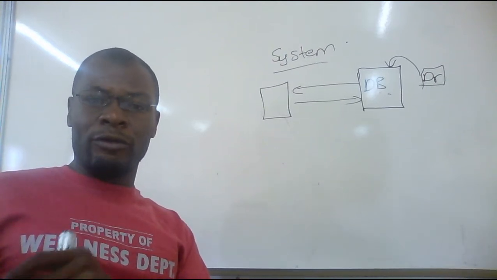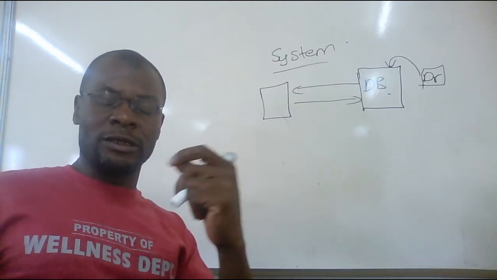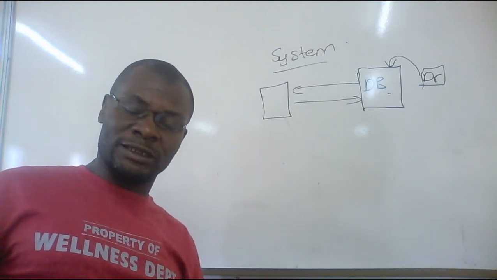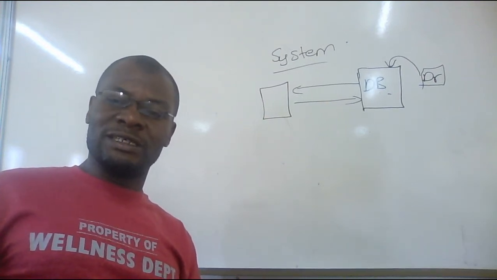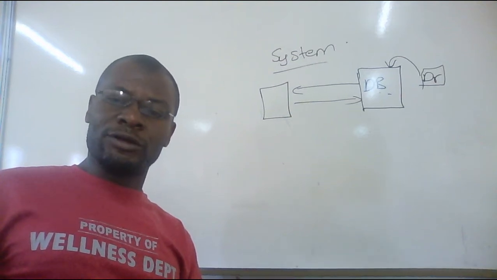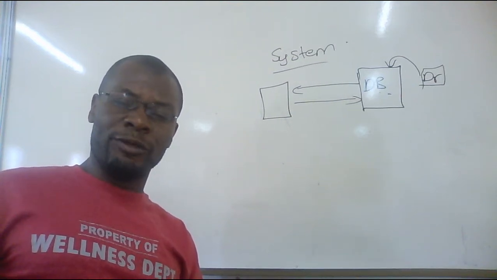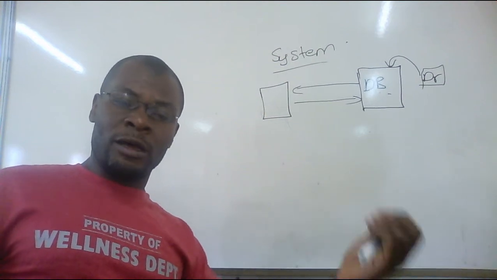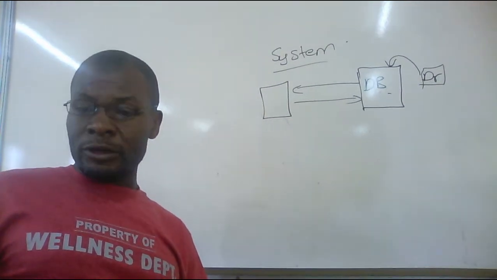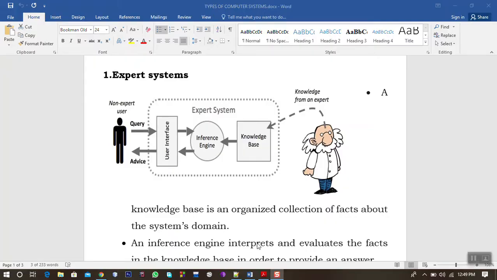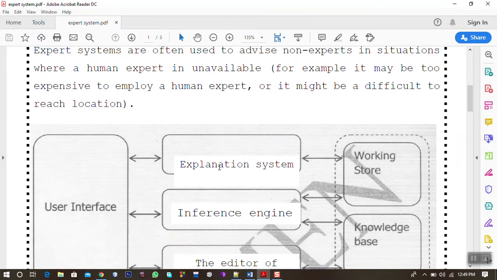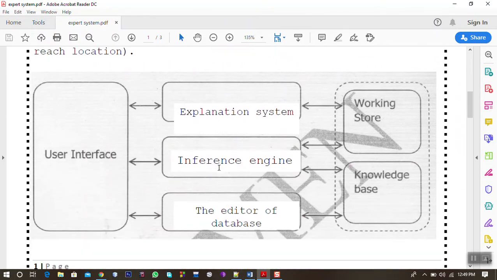And from there, I will get the resultant result that I want, and I'll make an informed decision. What I've consulted is the system. In this scenario, we also explain what a system is. It just mimics the expert's knowledge. So, in the setup of an expert system, like I gave you these notes. I know you've got these notes with you.